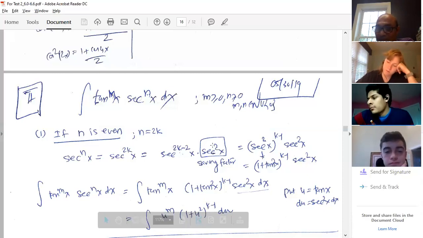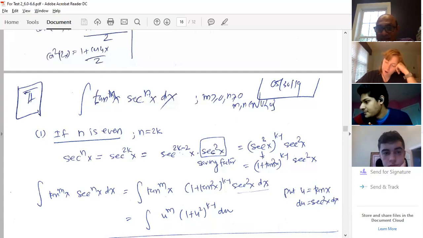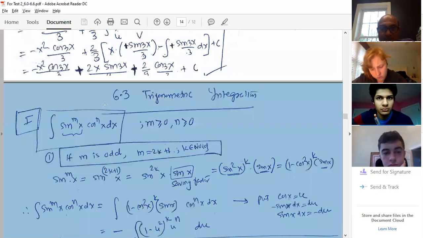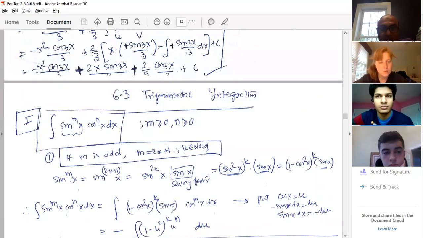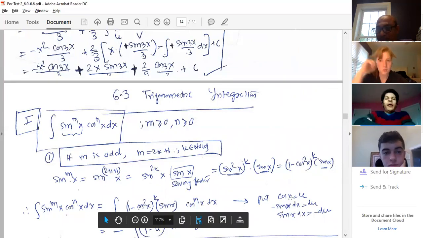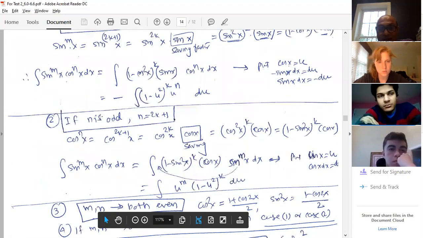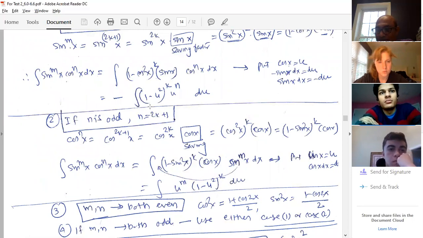Other way around, suppose my m is even. Another thing is, if you write n is even, at that time, always you are going to use your u sub as tangent x. Just let me go back slightly. Look at here. Sine to the power m x. I started with m odd, means I am working with power of sine. And that's why my u sub was related to the other function, cosine x. You get here? Cosine x. Right? And the derivative of cosine x is sine x, and I work with this one. Same here. My n is odd, means I'm working with my second power now.